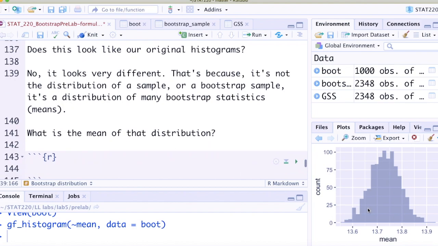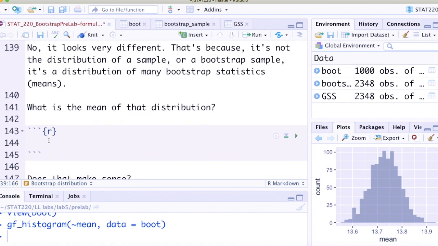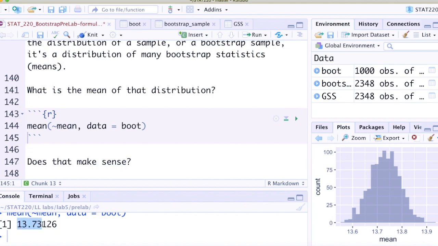And then the question is, what is the mean of this distribution? Where is this centered? So you could think about how you would do this. You could pause the video and then see if you were right. And I'm going to do it. So I'm going to take the mean, parentheses, and then I need a tilde. Oops. I need a tilde. And then I need the name of the variable that I want to take the mean of. And weirdly, the name of our variable is also mean, but then I'm going to say comma data equals, and then the name of the data set that we're trying to pull from, which is boot. And then I could Control Enter, and the mean of this distribution is centered at 13.7.